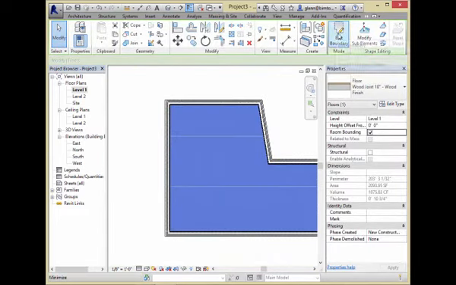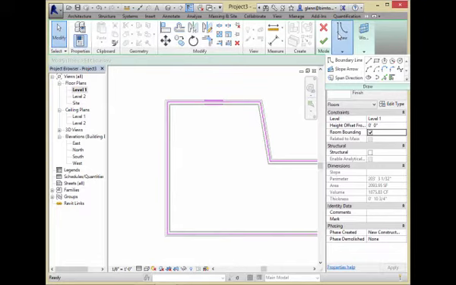If I want to change that floor, I can edit its boundary. It'll give me the boundary lines back again. I can make some changes to it. So what can you actually do to it? You can do anything that we did with that wall profile. I can cut a hole in it. I can put a notch hanging out, whatever it is that I want to do.